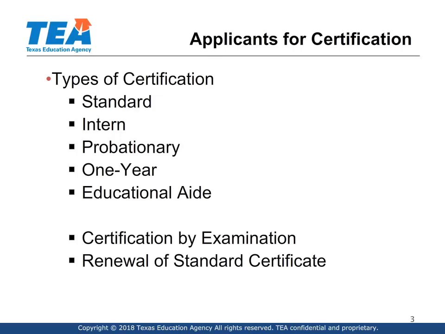Applicants applying for an initial certification are most often required to complete fingerprinting, as opposed to those applying for an additional certification or renewal of an existing certificate. Applicants for a standard, intern, probationary, 1-year, or educational aide certificate are often prompted by ECOS to complete fingerprinting, since these certification types are often the first instance of submitting a certification application.